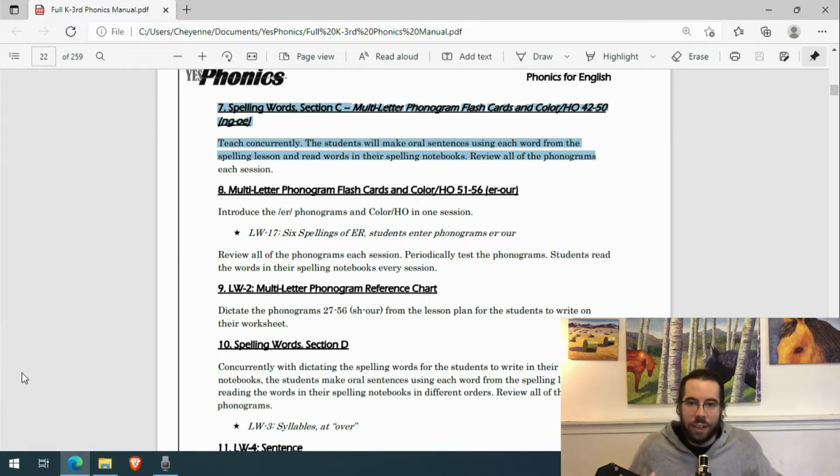And there are caveats to that. Say you're halfway through the program and your students have very much grasped the first 10 steps of the sequence, and you just need to keep plowing through the spelling words of the 1300 most commonly used words. You could just read some storybooks aloud, simply practice the phonogram flashcards, A through Z, and all 72 phonograms, and then play some Fingo, and then continue on with your spelling words.